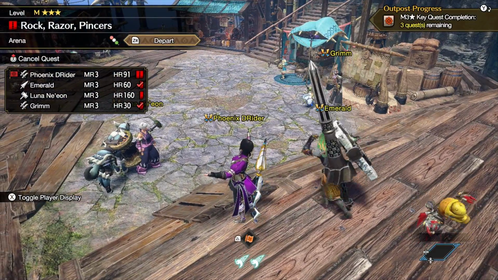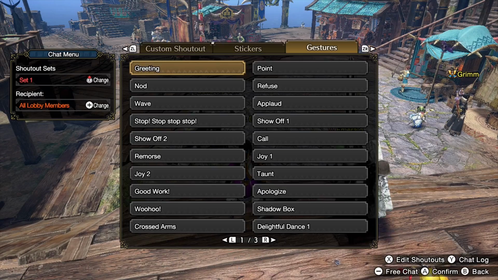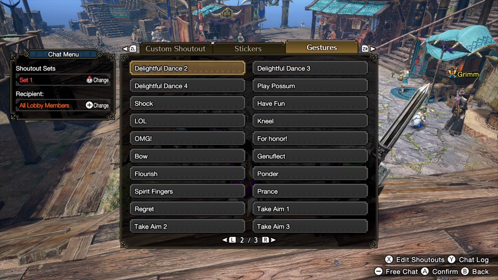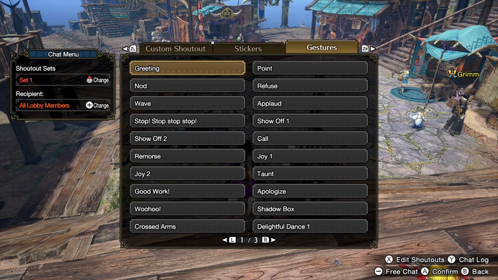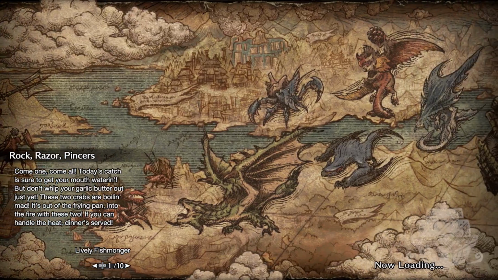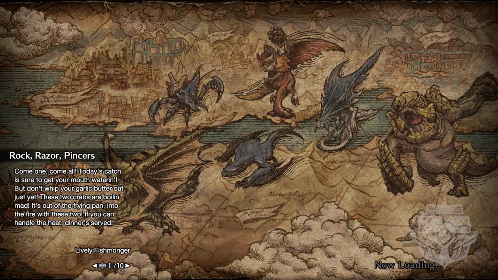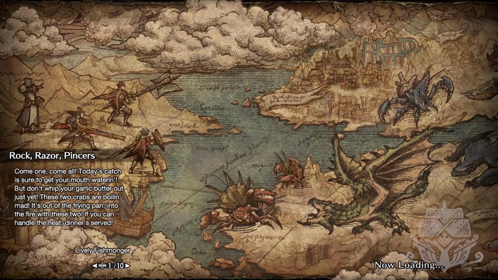My number 1 is greetings. Have you checked the other pages? Yeah? So you don't have Delightful Dance 1, 2, 3, and 4? Nope. Okay. To be honest, I don't remember if I paid for them or not. I don't think they want you paid for, but then again, there aren't many good dancing options in general. I'm still waiting for good dancing options in the store. Big world.